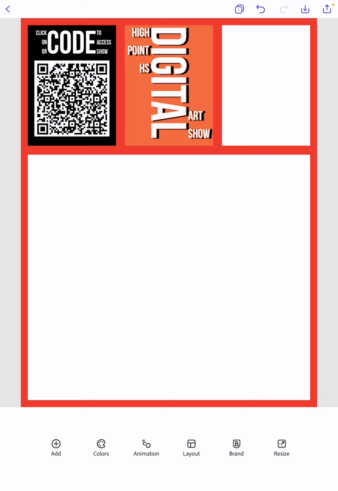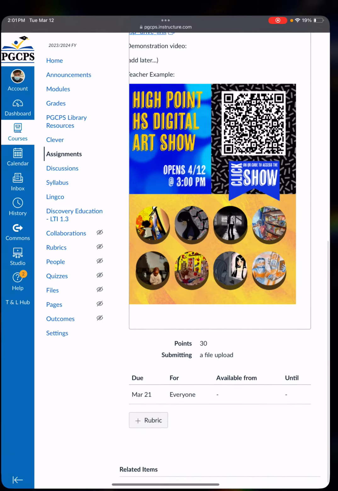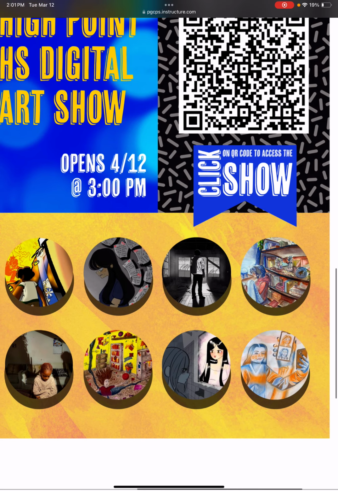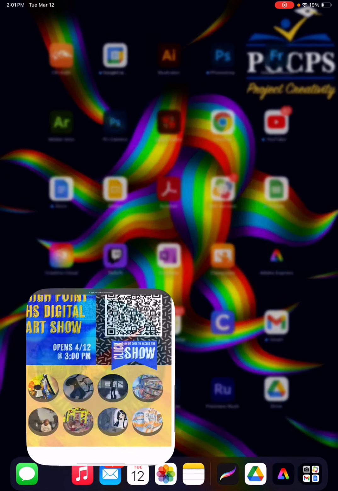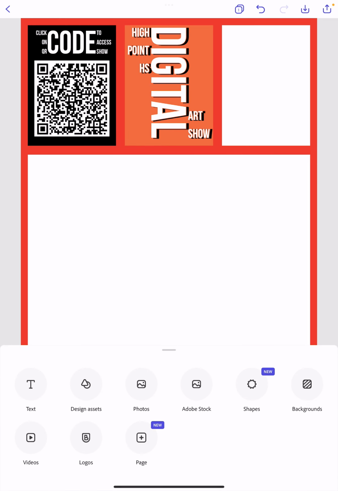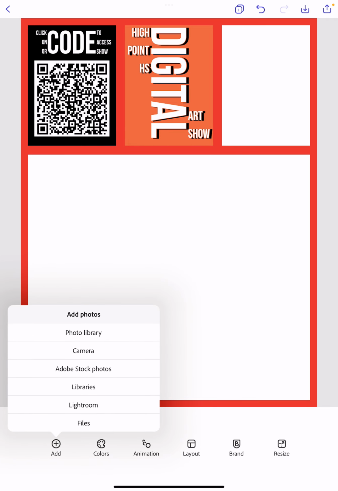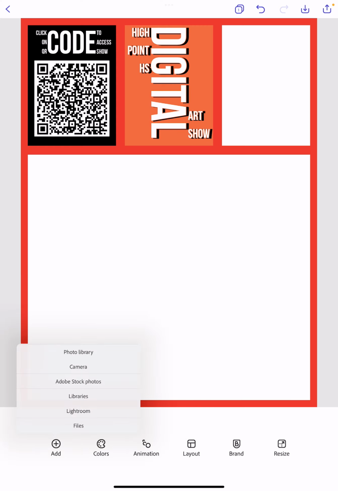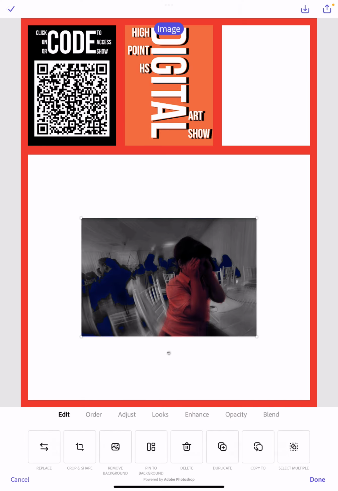So I want you guys to create a frame or use a clipping mask for the images that you're adding for the art show. So one example that I showed you was you can put the images in circles or different shapes. So feel free to use any kind of shapes that you want to make it look interesting. Obviously, you're limited to what shapes you can use, but you have a couple different options. So to do that, you click on the Add Photos, Photo Library. We'll just use some of these images that we did here. So click on Add here. So move freely because we're gonna move around.